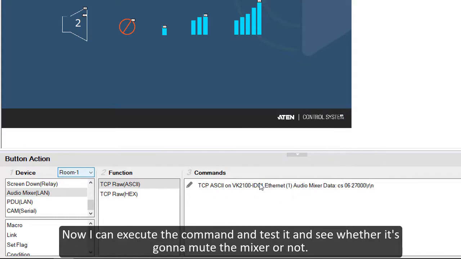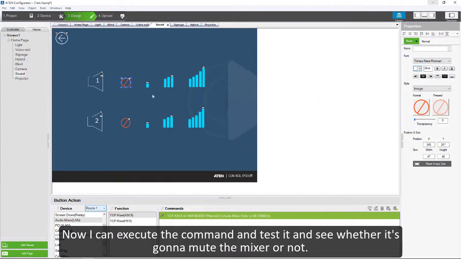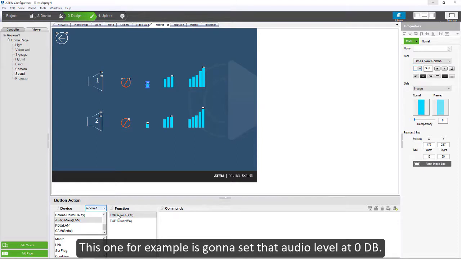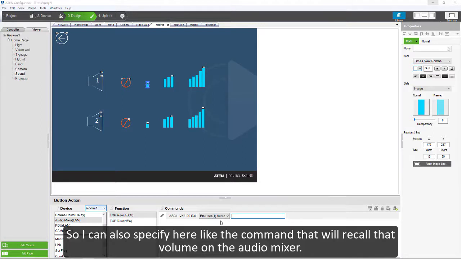Now I can execute the command and test it and see whether it's going to mute the mixer or not, and then move on to the next command. This one, for example, is going to set the audio level at 0 dB, so I can also specify the command that will recall that volume on the audio mixer, and so on.